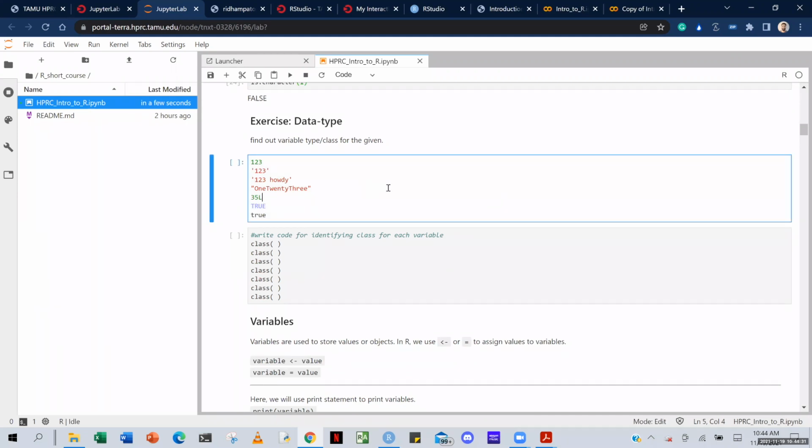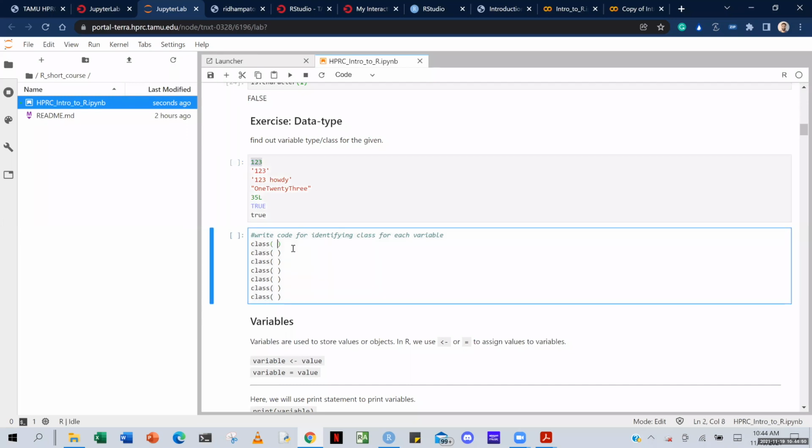So this is just a small exercise. It's mostly copying and pasting, but you have to find out the classes of all these values. We are not going with variables for now. You can just copy, then 1, 2, 3 with quotes, with some text.